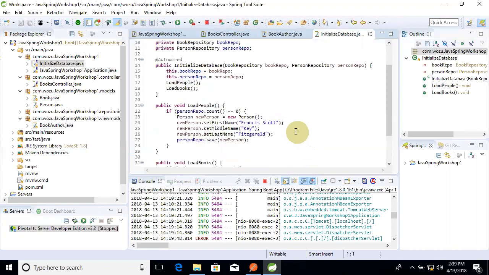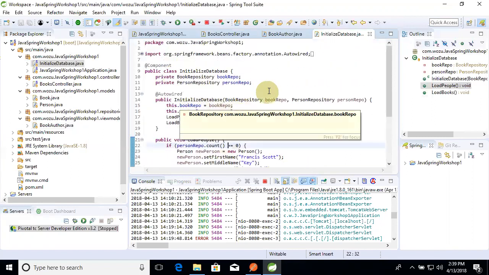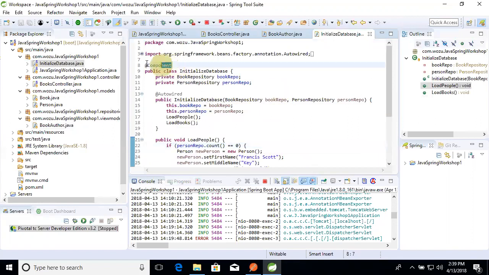Okay, so we have a class here that I wrote called initialized database. And it is a component class. And by adding this component annotation on here, Java Spring will see this component and go run it. It'll go create an instance of it, which is fantastic.